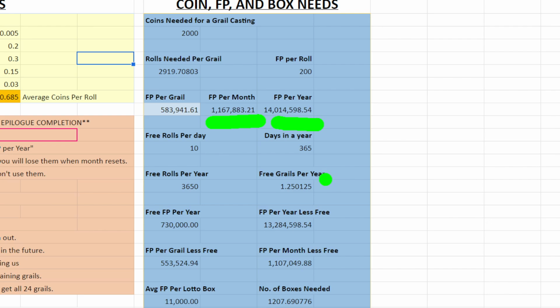But I again said, hey, wait, we can save on this. We get free FP rolls every day, and you should use them. So as a result, we get 10 single rolls a day, aka a free multi. We have 365 days in a year on average, chat, no leap year shenanigans. And then free rolls per year is what I came up with at 3,650. That results in, if you compare this back to the rolls needed per grail, about 1.25 free grails per year. You definitely get a free grail just from doing your free pull every day. Log into the game, do your free pull, guys. It's going to help you out.